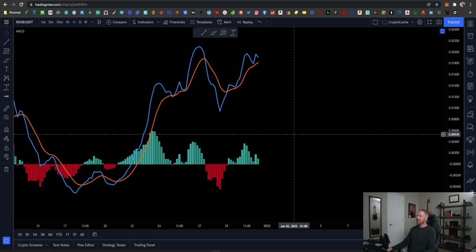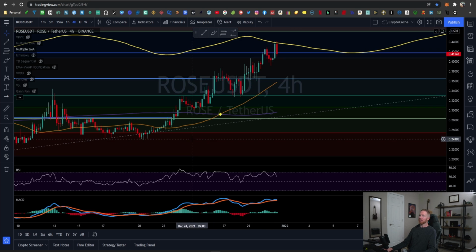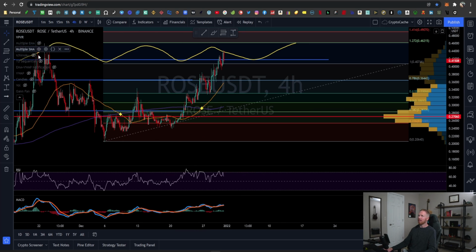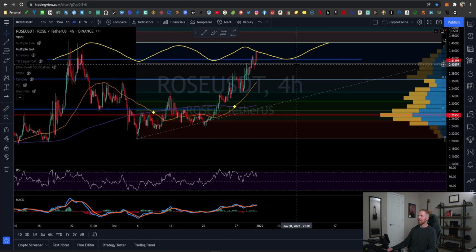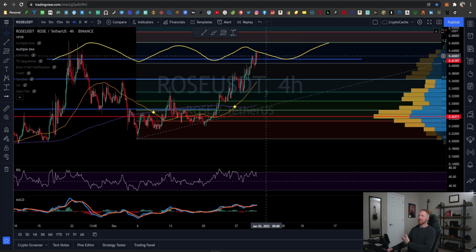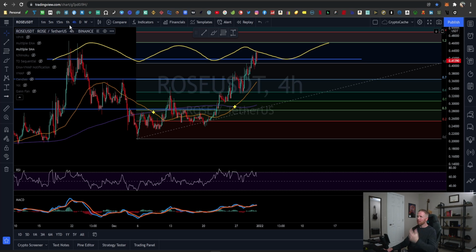Now, Rose is good because it does have a strong foundation of price. If we look at the volume profile here, you'll see there's really good accumulation between 27 and say 30 cents. There's good volume there. But the fact of the matter is we don't have a tremendous amount of volume where the price action is right now. Until that increases, this leg up could come back down. Again, just something to be aware of.